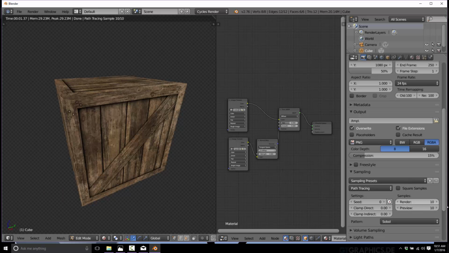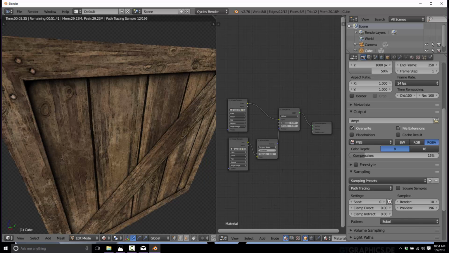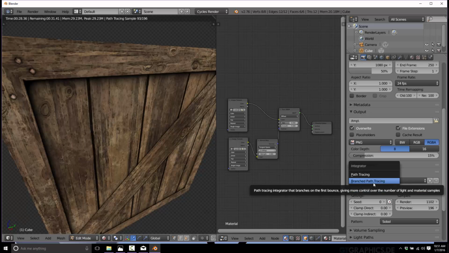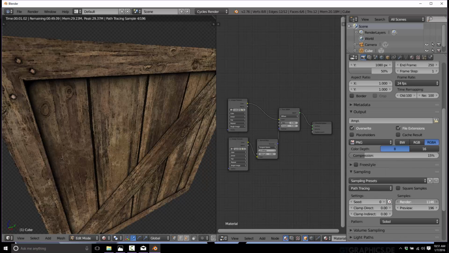Again, this example isn't showing it very well, but you can jack it up in preview. I don't even think this will do anything at all in this example, other than slow things down. But if there was glossiness, you'll know what I mean. There'll be a whole bunch of little dots in your scene, and when you want to get rid of them, you need to jack up the number of samples used. And if you have two chromatic or two highly translucent surfaces beside each other, you may have to jack this up to 2000, 3000 kind of thing, or switch it down to branch path tracing and define each channel independently. I generally just go with this and jack it up really high.